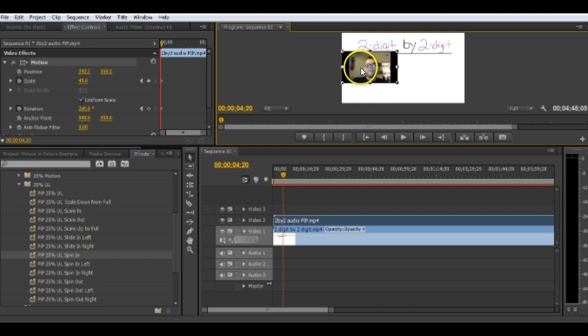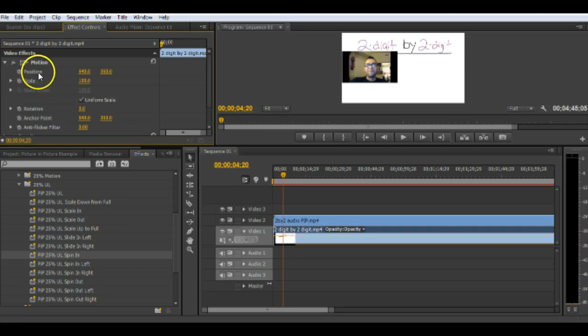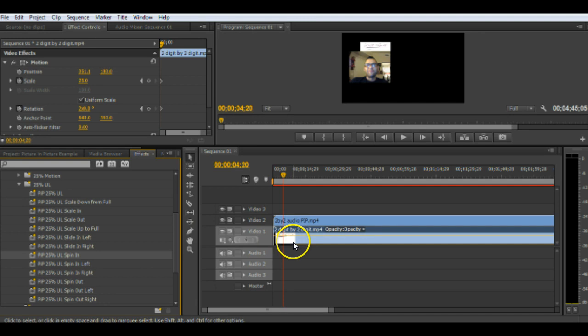I'm going to put it off to that side, and then I'm going to make video 1, the 2-digit by 2-digit file. I'm going to click on that one, and notice how it changes the effect controls, because we just selected a whole different frame. So I'm going to grab that effect, open up my motion, and do spin in as well, just like the other one did. And this one's going to be upper left, but it's okay that it says upper left. I'm going to move it and put it in the center. So I'm going to grab it and place it into video 1. Just grab it and dump it in there.